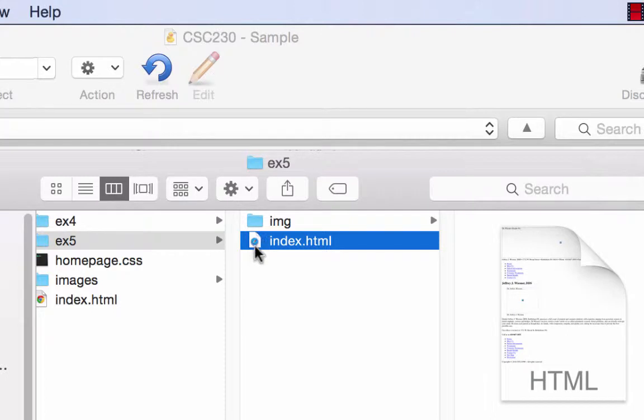Now, right now it has a Safari icon. If you double click on that, who knows where it'll open. It might open in a browser, it might open somewhere else. And also, you don't want to just open it in Brackets yet. This is what I want you to do once you have it downloaded.